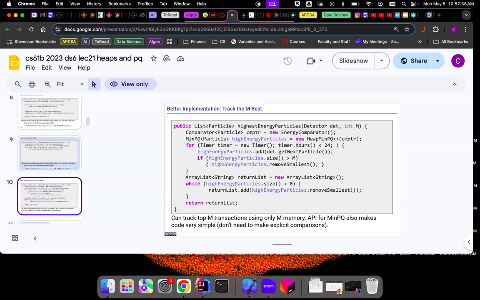Now we don't know anything about the implementation of a priority queue, but does that seem faster than an array list of a million things? Does it seem faster than this idea? Probably, because you're not comparing. If we think about what we're doing with the min PQ versus this, let's assume that I'm keeping track of just the smallest things. I guess I could reverse the list, but I don't want to do that.